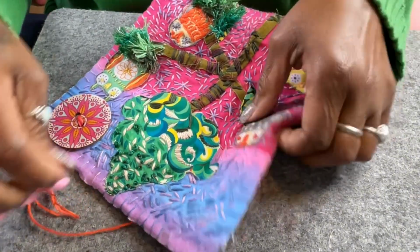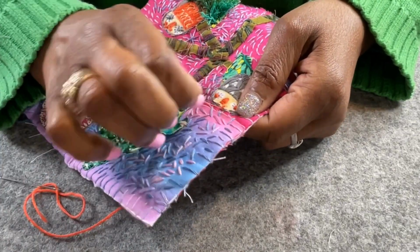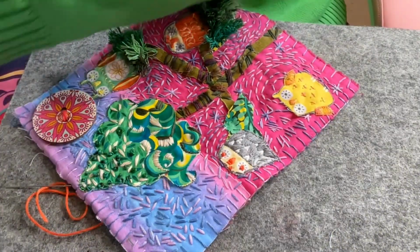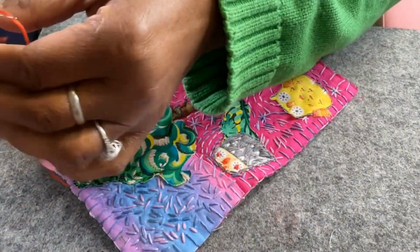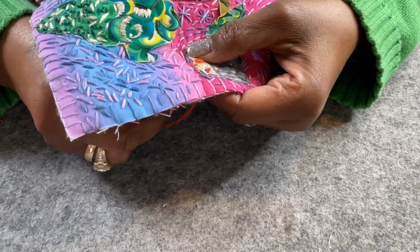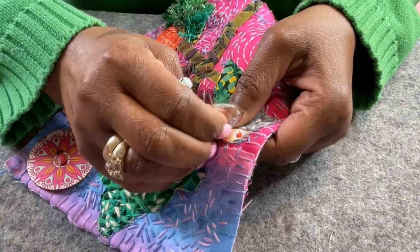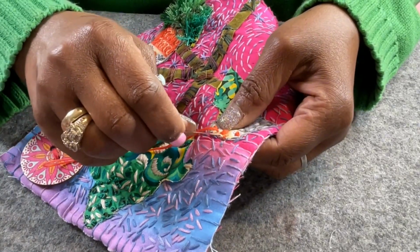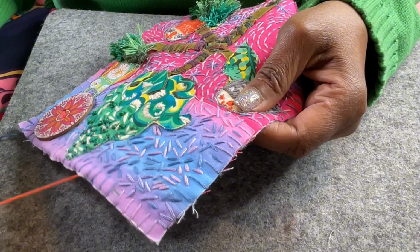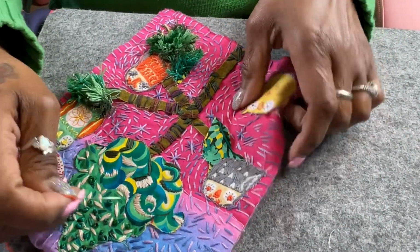All right, I might have to redo that over. Maybe not. I don't know why I did that, but I'm going to remove that. Okay, there we go. That's weird. This is teaching me another lesson to make sure there's no problem in the back. Okay, here we go. All kidding aside, I'm going to bring this one over to make sure that fabric do not move. And like I said, it is. Should I do one more in the center? I don't want to do around his nose, so I think it's okay. It's not going to move anywhere.